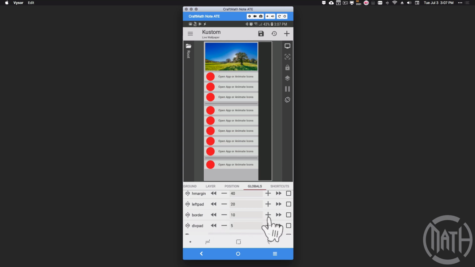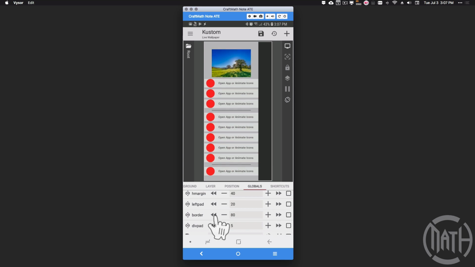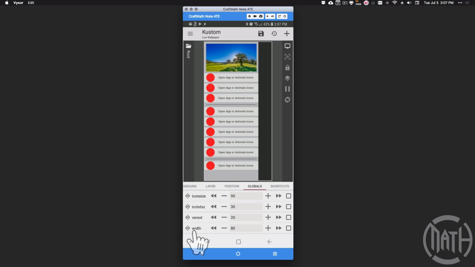And now to just point out a few things, if I bump that border up, what you're going to notice is that the weather image appears to get smaller, and now look at our divider bars. Those are getting shorter at the same rate. I don't want it to look like that, so I'm going to bump that back on down. And then if we come in here to the width of our entire card, as we change that width, notice we still have the same gap on both sides of our divider bar as well as our weather image up here. And what I want to point out here is this: if I make my width too small, in this case it's not too small.